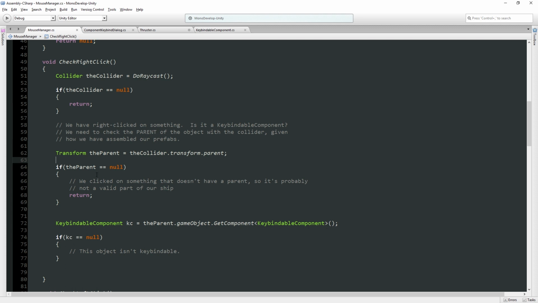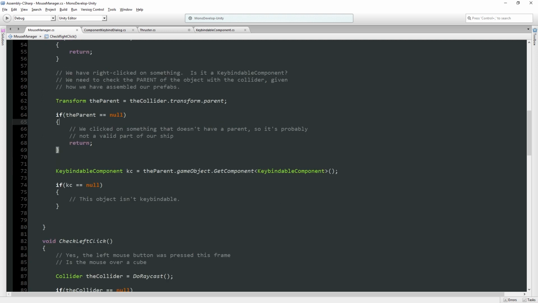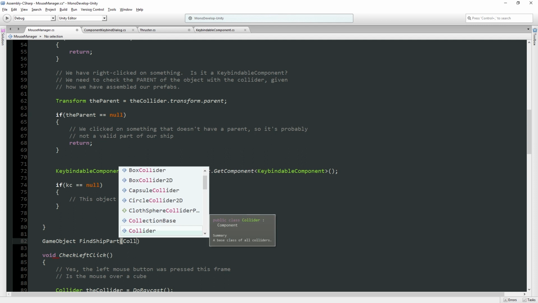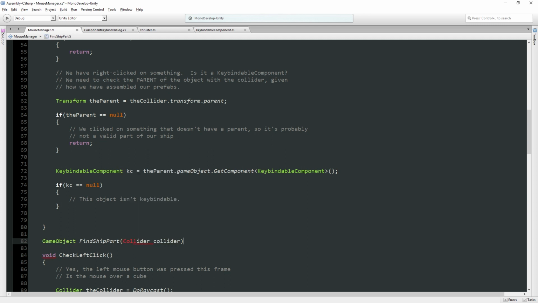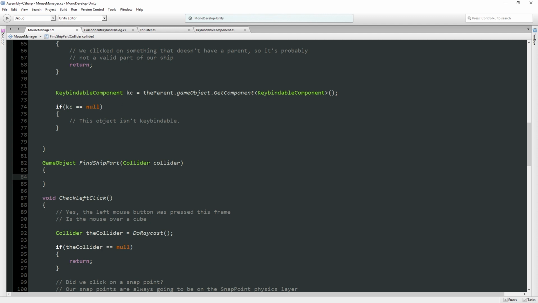And what you could do is go up the hierarchy. What if you end up with a model where the collider is actually buried like 3 or 4 layers down from the proper ship part component? Well, then you could put in code that says find attached ship part, which is pretty easy to do, and maybe we should do that. So something like this. We're looking for a game object that is the ship part from a collider, right? So we pass it a collider, and we want to find the game object that is the actual ship part from here.